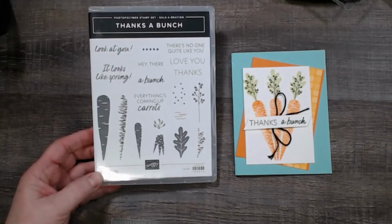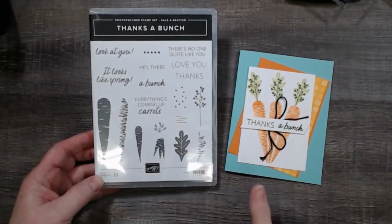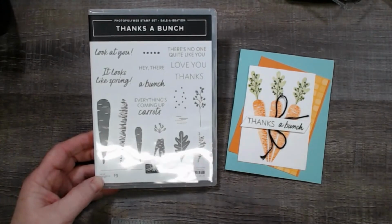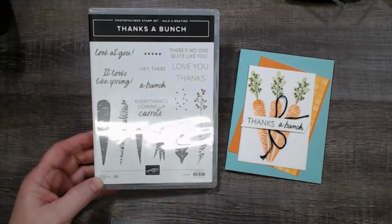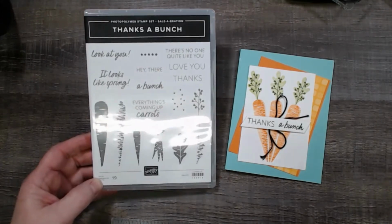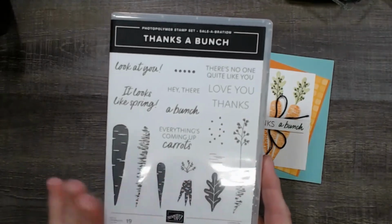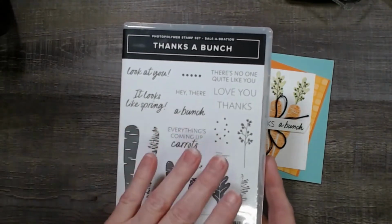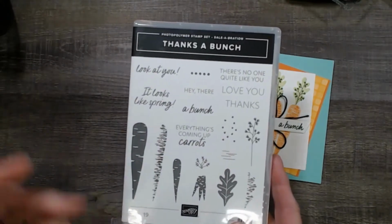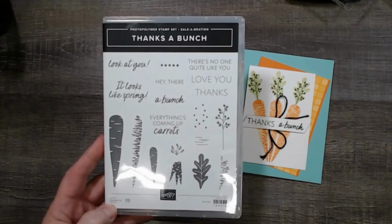Our next card features a Sale-A-Bration set that you can earn for free when you place a $50 order. And it's called Thanks a Bunch, and it is so stinking cute. I'm doing a lot of cute, sorry. I'm into cute for some reason. So yes, it's carrots. And all of these sayings are, you know, like love you a bunch, thanks a bunch, whatever, that type of thing. Like you can go with that theme.